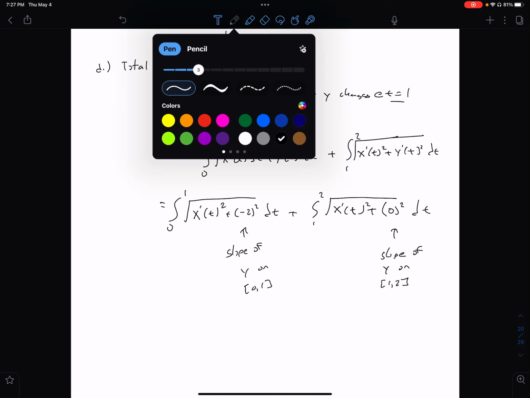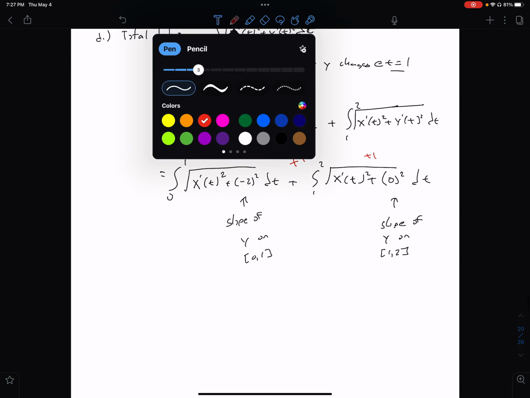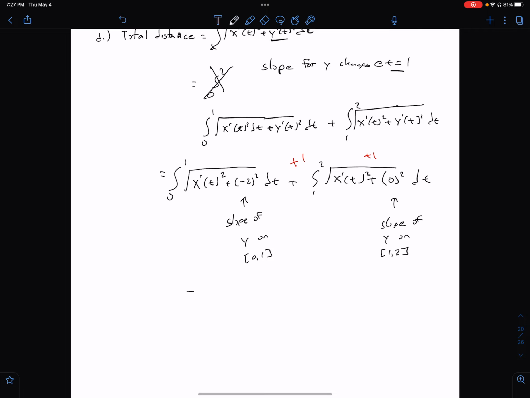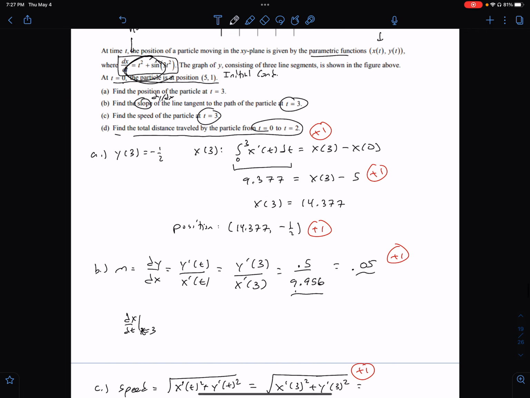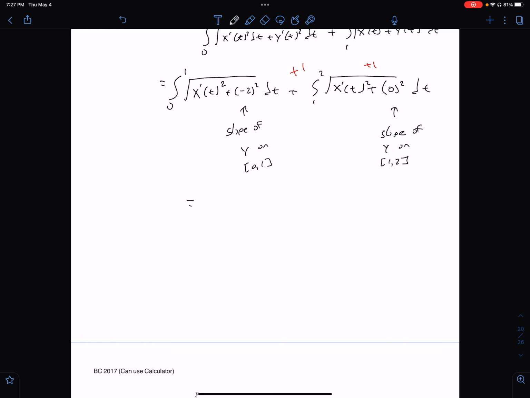Now, let's take a look at how many points this is worth so far. You would get 1 for the integral expression, just being able to write it as an integral, plus 1 for having them both combined. And now we got to get the answer because they do want us to actually find the total. They don't want us just to write it. So if you type it all in your calculator, you get something like 4.350, but they would also accept 4.349 as well. And that, of course, would be worth another point.